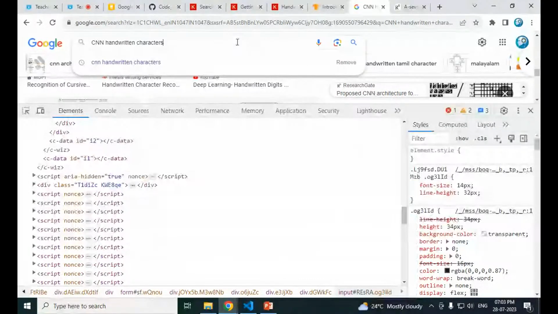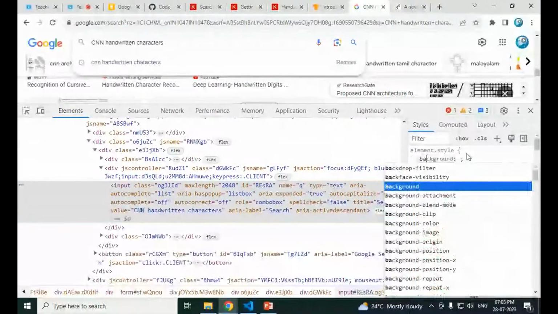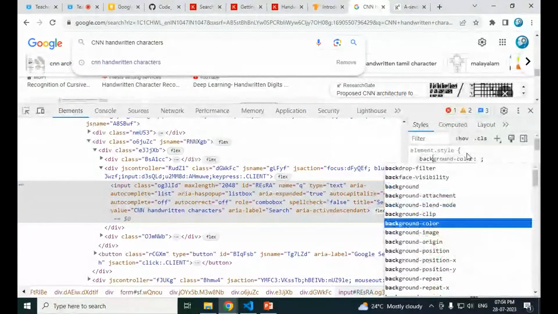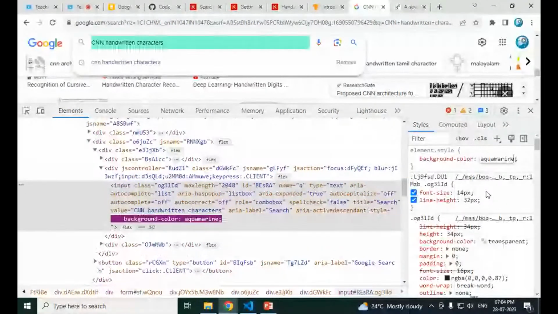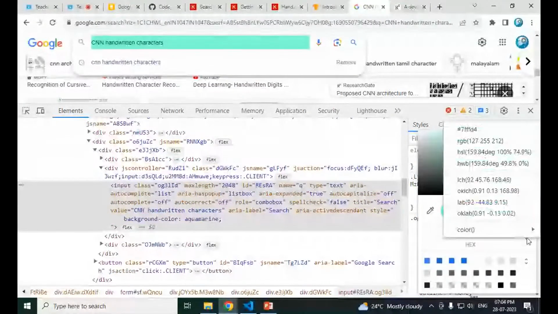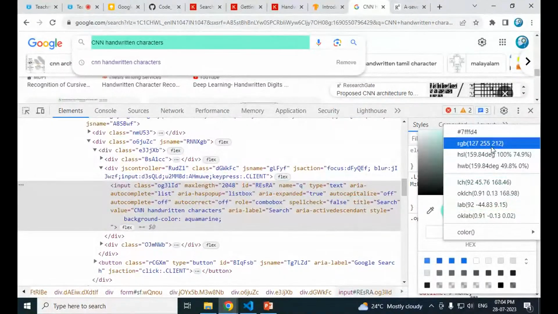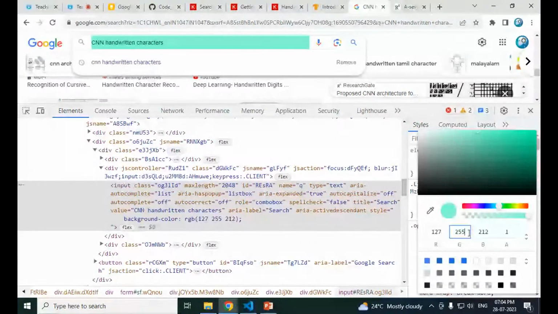If I take this as one of the colors and pick this color, as we are talking about color itself, I can take this RGB and see that this is my maximum value.